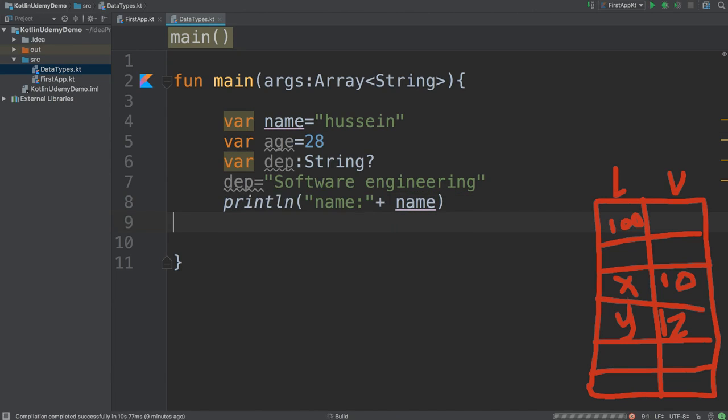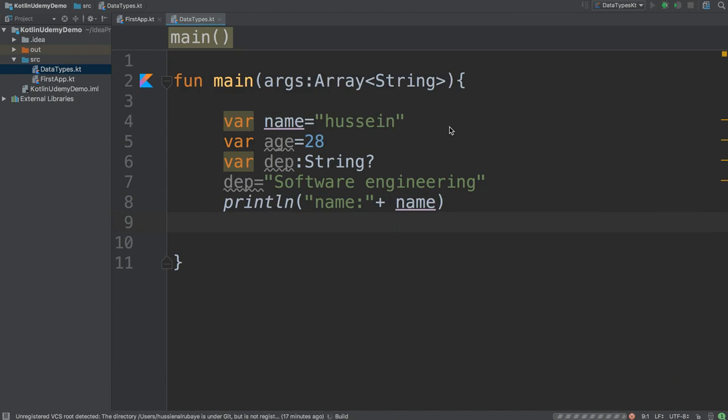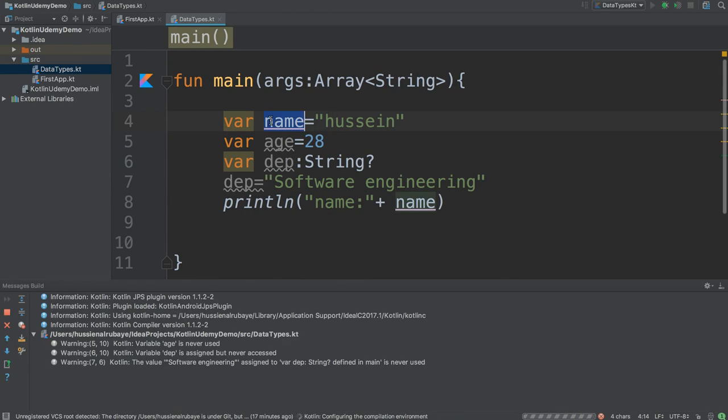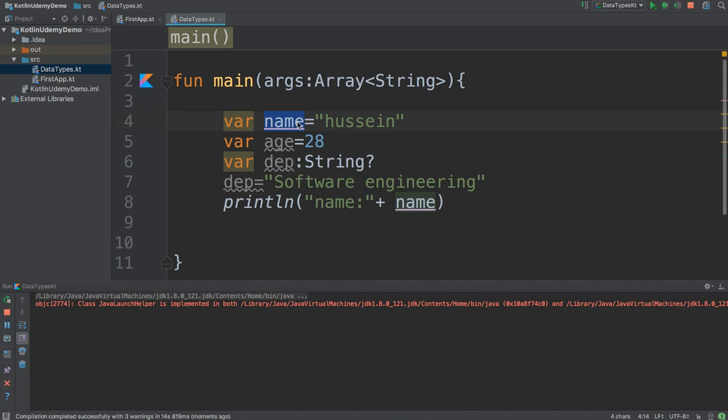So rerun it. Let me see what it will do. Just make sure of this one. In the variable, we're just labeling the data. So see, name: Hussein. Where did it bring name Hussein from? Here it has a string "name:". Anything between double quotation marks is a string, like this one, Hussein is a string. You concatenate it with another string, so you say plus name. That means it will take the value here, which is Hussein, so it will say name: Hussein.